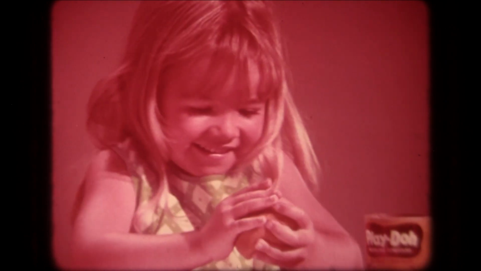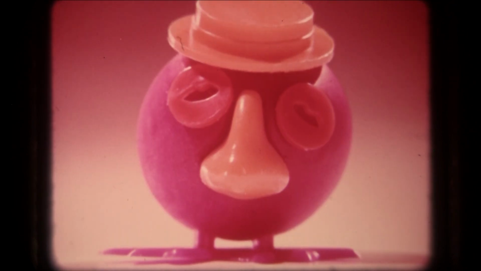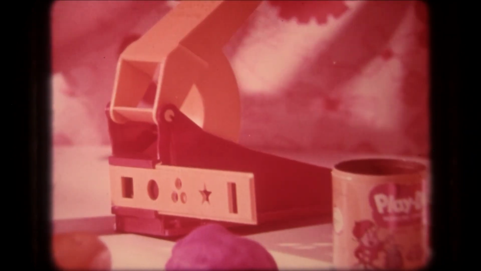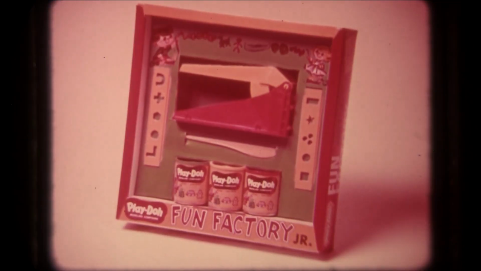What else do you do with Play-Doh? Make funny little Oddkins like this mouse-a-roo. Oddkins, that's what you do. What else do you do with Play-Doh? Give Fun Factory a squeeze. Make stars and bars. Build a house with trees. Fun Factory, what else do you do with Play-Doh?